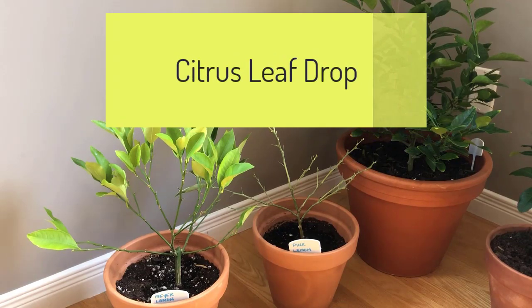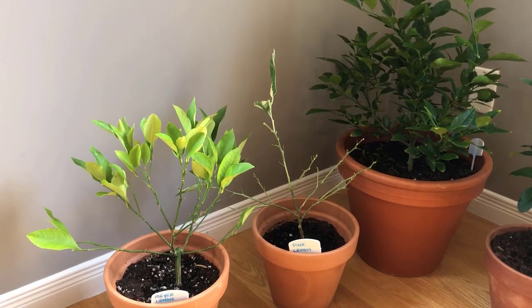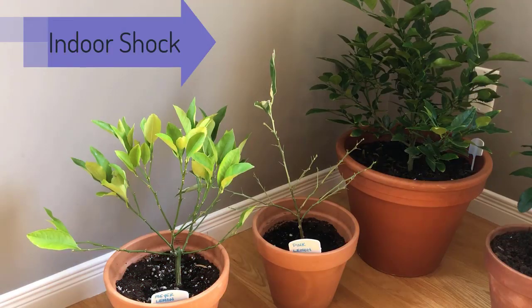If you're growing any type of citrus in Canada, you know you're going to have to bring them in over the winter. And one of the common things that people struggle with is leaf drop. Now, I could not figure out what was going on here because typically what people usually say is it's shock from bringing them inside, which I babied them. I moved them around before I brought them in, out of direct sun.